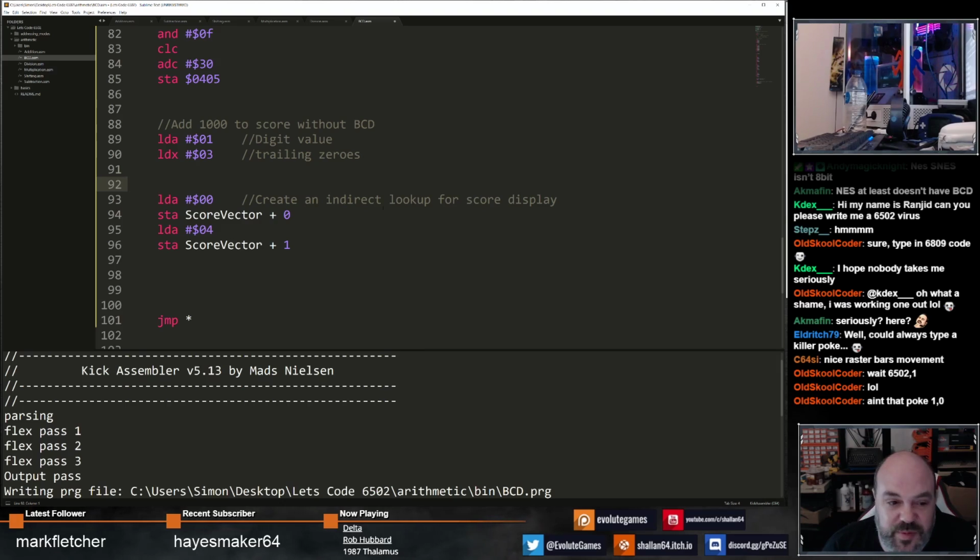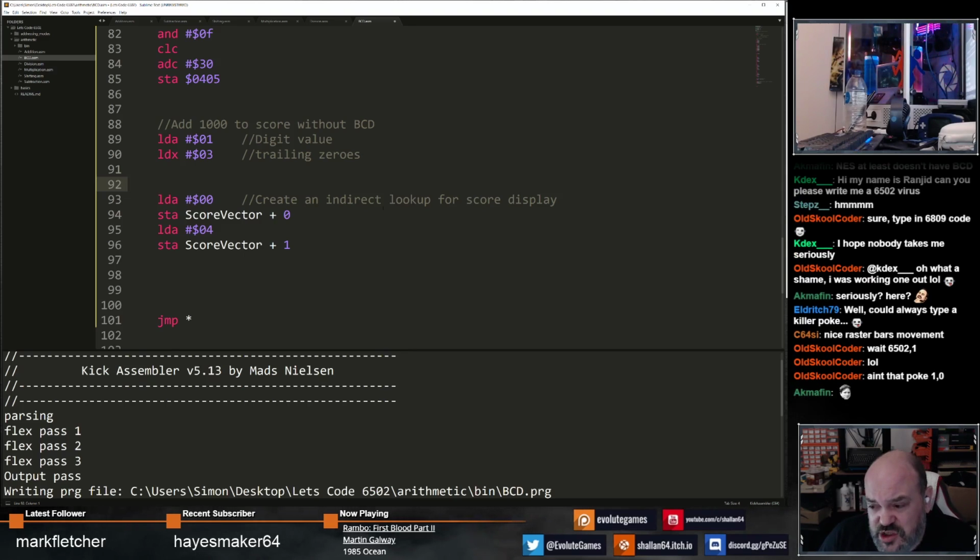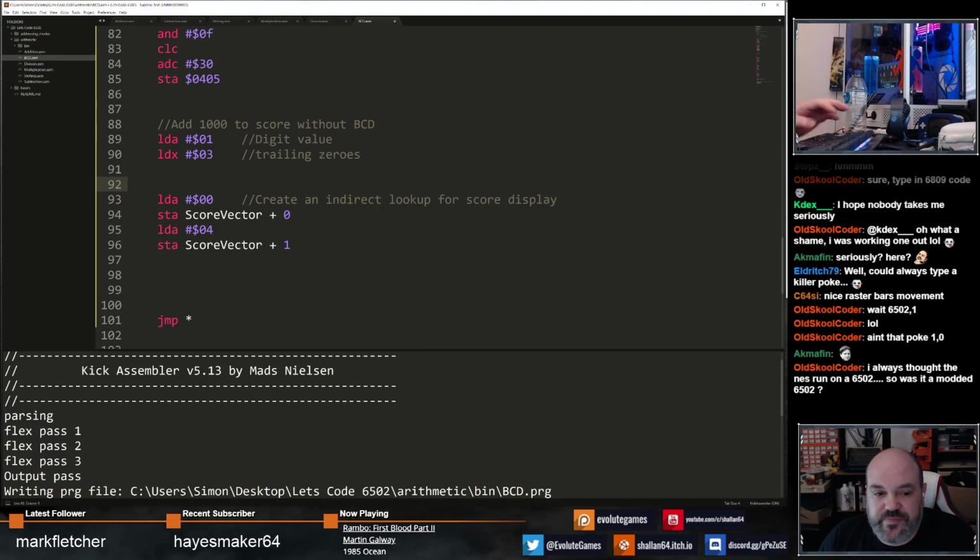Yeah, NES doesn't have BCD. That's why I tend not to use BCD, mainly because I was always afraid that my interrupts would screw up if I was setting BCD somewhere. But as Andy pointed out, and I should have known this really, when you start an interrupt, your processor state is pushed to the stack and then it's restored anyway. So BCD mode doesn't get screwed up. It's the NES's 6502 that's slightly different. Yeah, it doesn't have BCD mode.